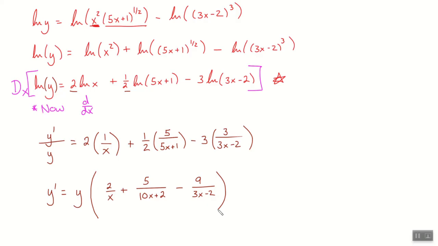Okay. Now, there's one wonky thing about this. We could common denominator, and it's not pleasant. Do you guys think you could find a common denominator? I bet it has a 3x minus 2, an x, and a 10x plus 2, and you would have to FOIL it all out, right? Like there's a ton of stuff that would go into this. Not really my focus right now.